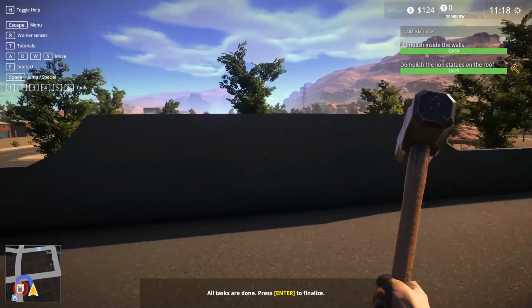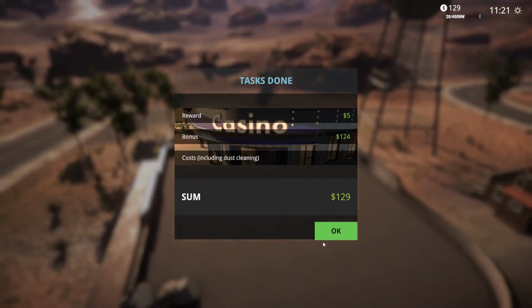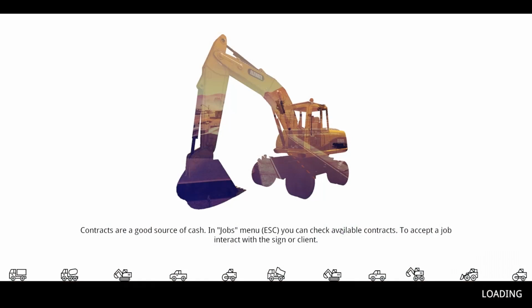Press enter to finalize. Okay, let's do that. We're changing out the old casino for a restaurant, but before we can start... Okay, we did that. Oh, sweet. $129. I got some money. All right. Are we going on to the next mission? Let's do it. All right, let's go.